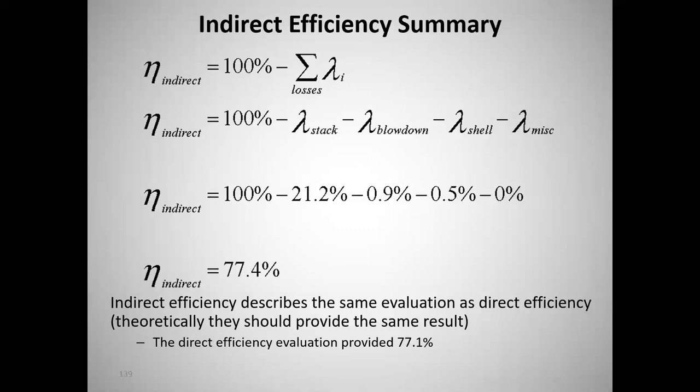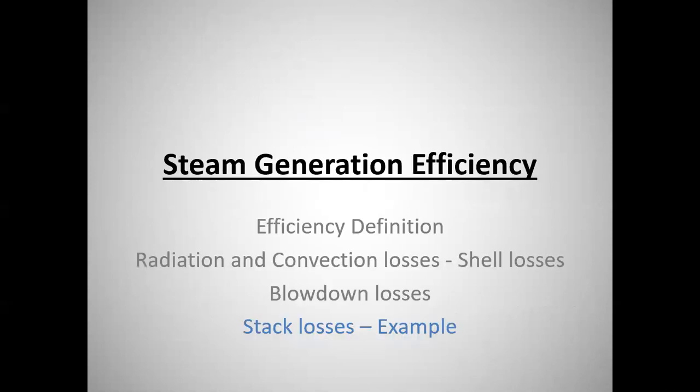And so the fact that the direct efficiency evaluation turned out to be a little bit lower should give you some degree of confidence that, hey, at least it didn't turn out the other way around, which would give you not so much confidence. Of course, you're never going to get a perfect answer. You just have to get a good enough answer, and that's dependent upon what your purpose is in doing the analysis.